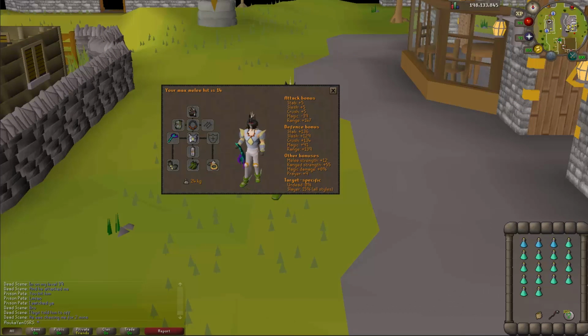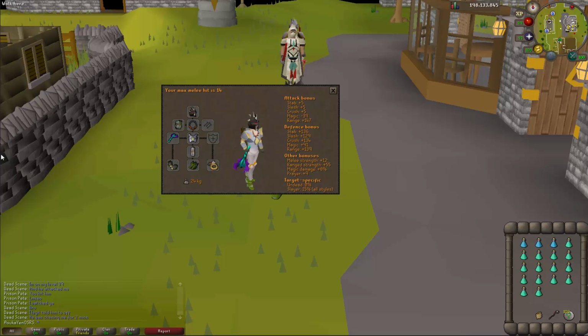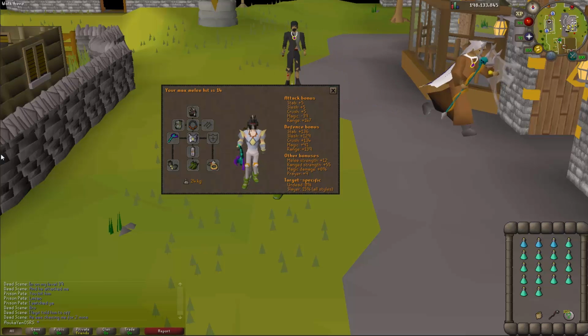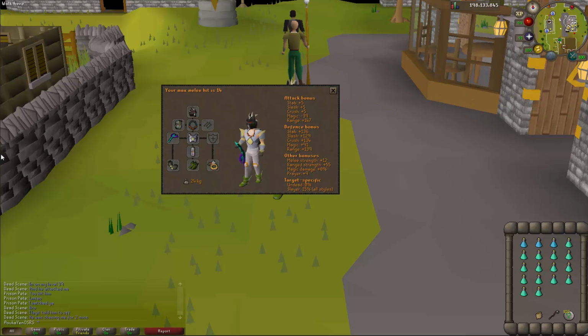For the range setup, I went with the Slayer helmet, Ava's accumulator, Necklace of Anguish, blowpipe with adamant darts, armadillo top, proselyte legs, archer's ring, Pegasian boots, and Barrow's gloves. In my inventory, I have 3 ranging potions, 15 prayer potions, an herb sack, and the necessary items for high alchemy. I highly recommend the herb sack and high alchemies to maximize your trip time.